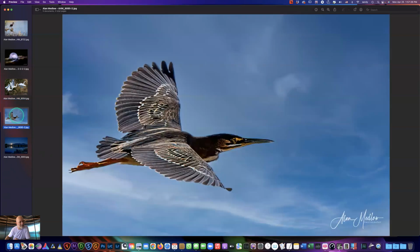Okay, let's look at this next one. Wow. Yeah, well, this guy was beside the egret and it took right off. I had no idea what it was. So he or she is flying quite a ways off and I just got it in flight. But I was really quite impressed with the coloring on its wings. So I'm led to believe that this is a green heron. I'm not 100% sure, but that's what it points out to be.